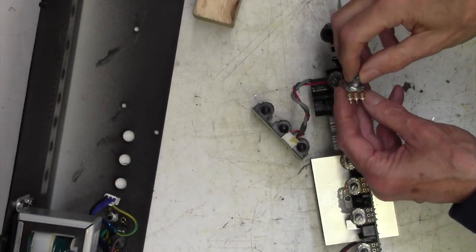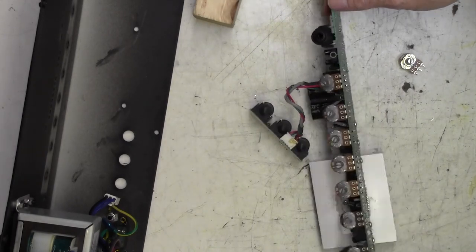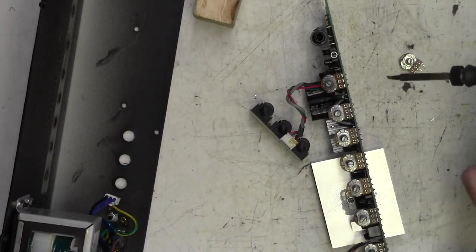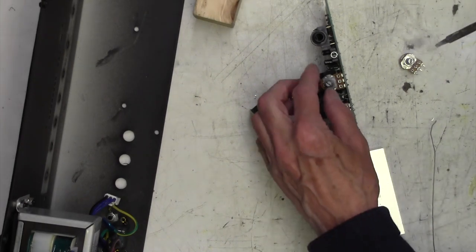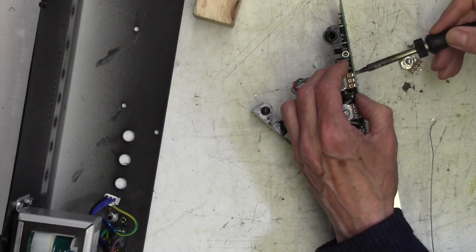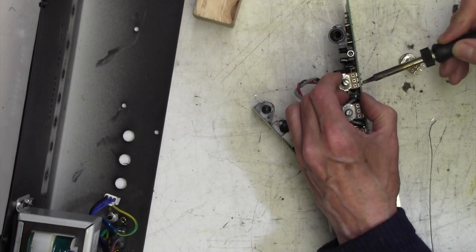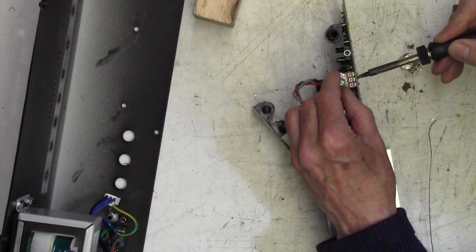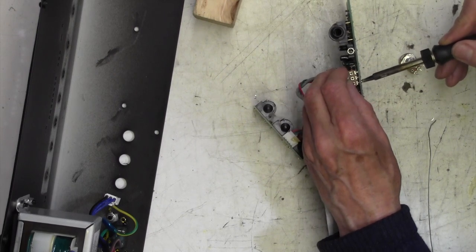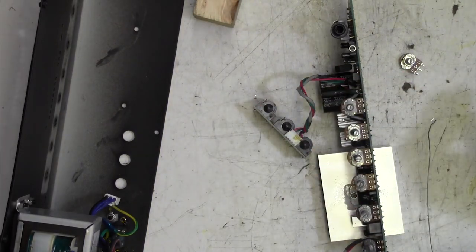In my stash I have exactly the right pot. Now I could get the desoldering tool out on this, but actually there's a fairly quick way to desolder pots - a little bit quick and dirty but it works. I just tin the iron and go along these joints, warming them up whilst putting some lateral pressure on the pot. It's now moved - I'll go back and put pressure the other way. We've pretty much got it now - see? Fairly straightforward and saves a lot of bother.